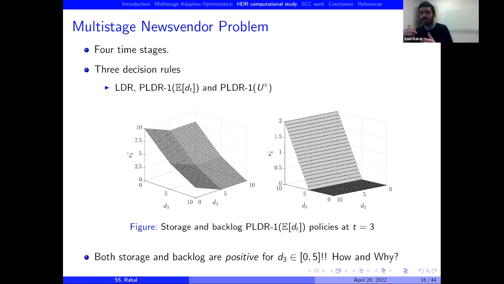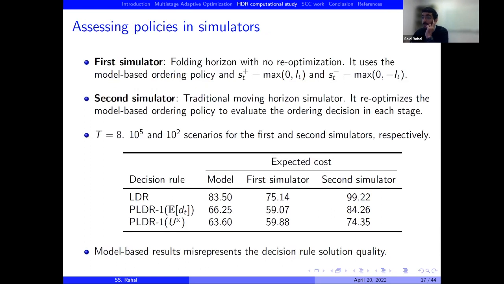However, what we found may not be the case for optimality, especially where the mutually exclusive state variables are concerned. In the worst case, it's not necessary for them to remain mutually exclusive at any other uncertainty realization. So what we decided to do is to implement two types of simulators to assess the quality of the model-based results.